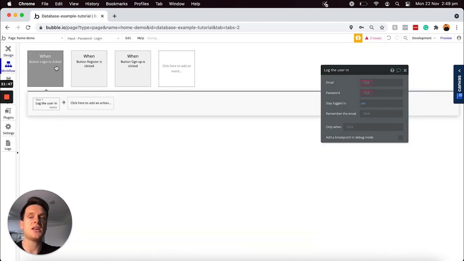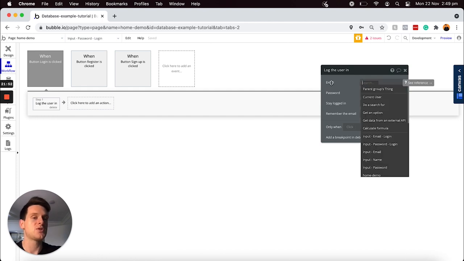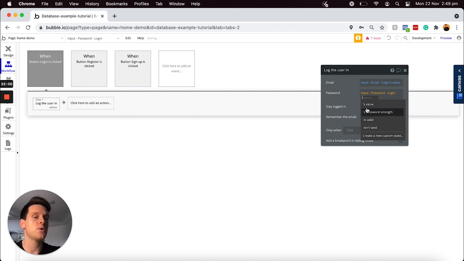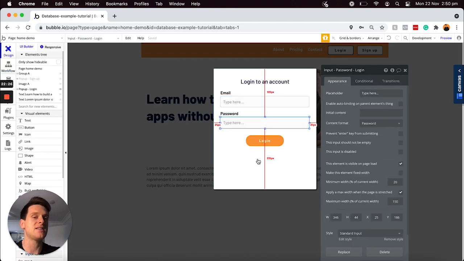And now if I jump back into my workflow, what I can do is now reference those fields quite easily. So for the email field, I want this to be the input email login field. And then for the password, this will be the input password login field. And now by default, I'd also just like to leave this option ticked as yes, which just keeps the user logged in once they've signed into our application. And now within this workflow, the only last step I'll need to add is just a way to automatically close this pop-up by default once a user clicks the login button. And then that will just return them to the home page that they were on.